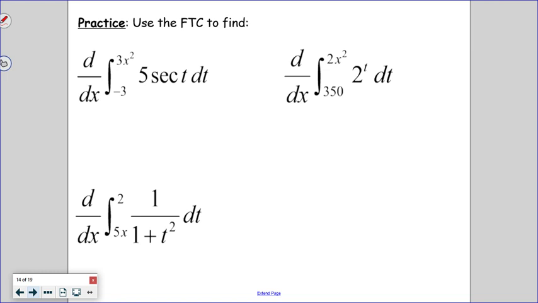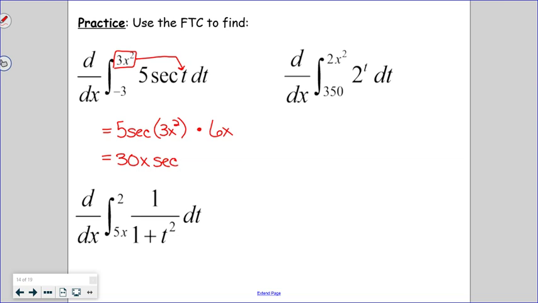All right, applying that fundamental theorem of calculus, we are taking the derivative of an integral. And again, those are, we just learned are inverses of each other, that this is a chain rule here. I'm going to take that 3x squared and start by plugging it into the function. So our derivative equals 5 times the secant of 3x squared times the derivative of what I plugged in. The derivative of 3x squared would be 6x. Probably could clean this up. 30x secant 3x squared.